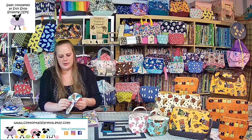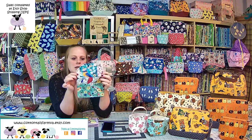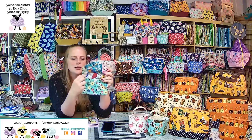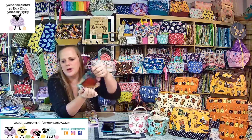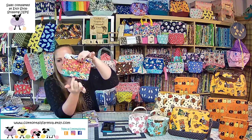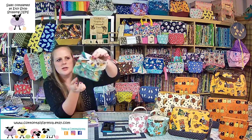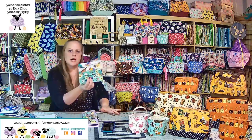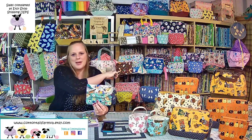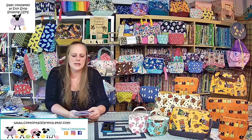For those who keep things organized, I have interchangeable needle cases. These fit a five-inch interchangeable needle set with about six to seven slots for your needles and a pocket in the back for your cords. These are $28. Some are quilted, some are not, depending on the fabric. They have a little pearl snap so once needles are in, they won't fall out. If you need a different size for longer or shorter needles, I can custom make these — there's plenty of fabric to work with, so just reach out.